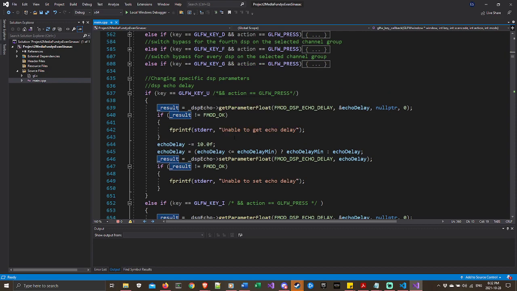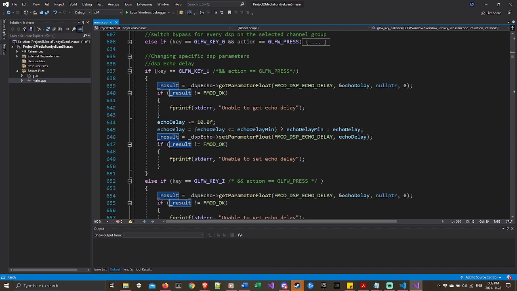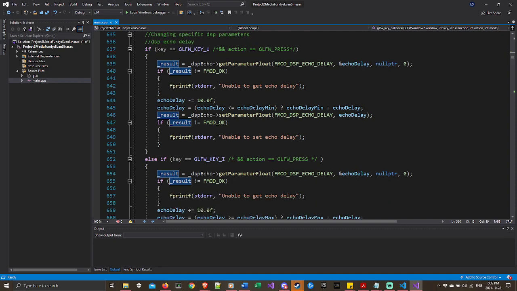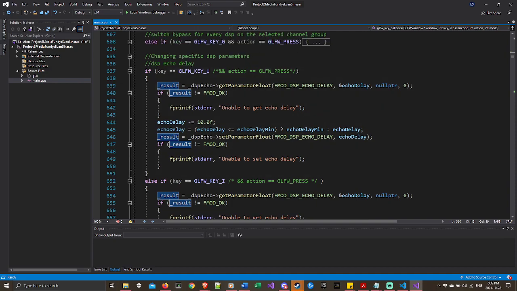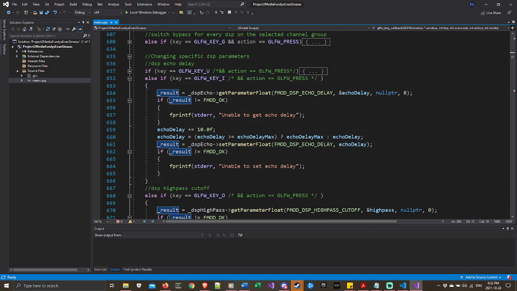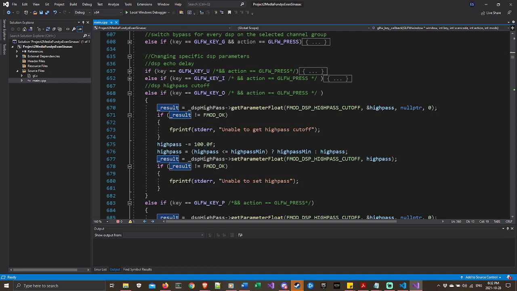If you press U, it will decrease the echo delay. And if you press I, it'll increase the echo delay using this logic. And in the main loop, we'll print out the value so that we can see it actually changing.